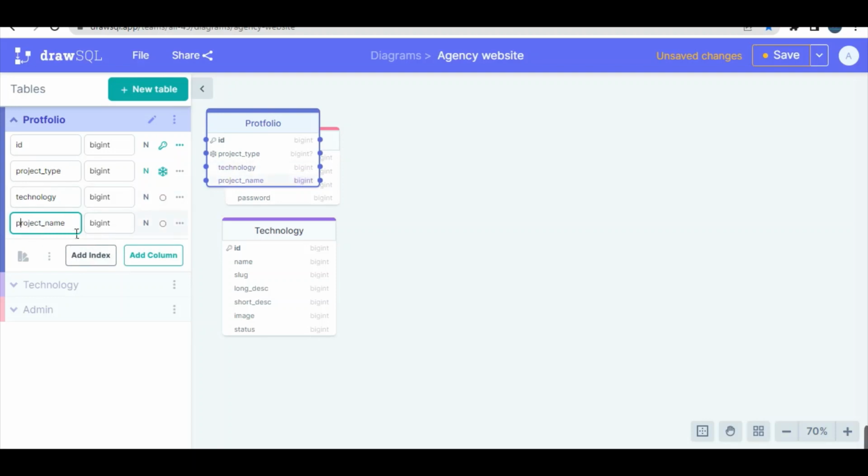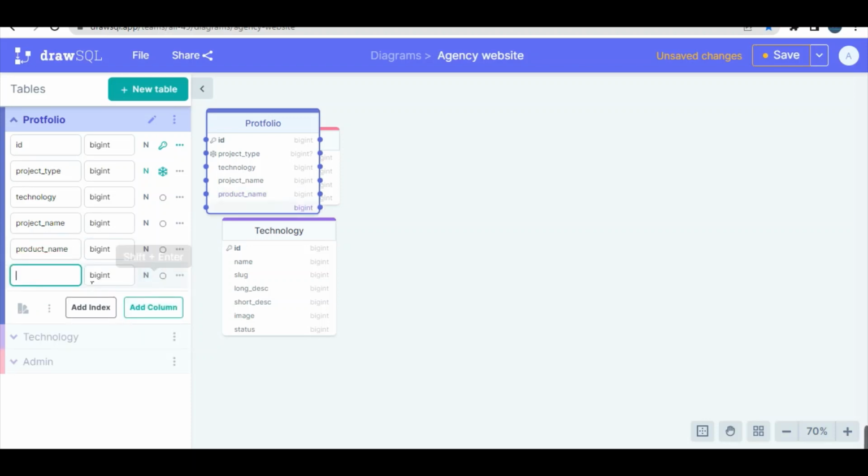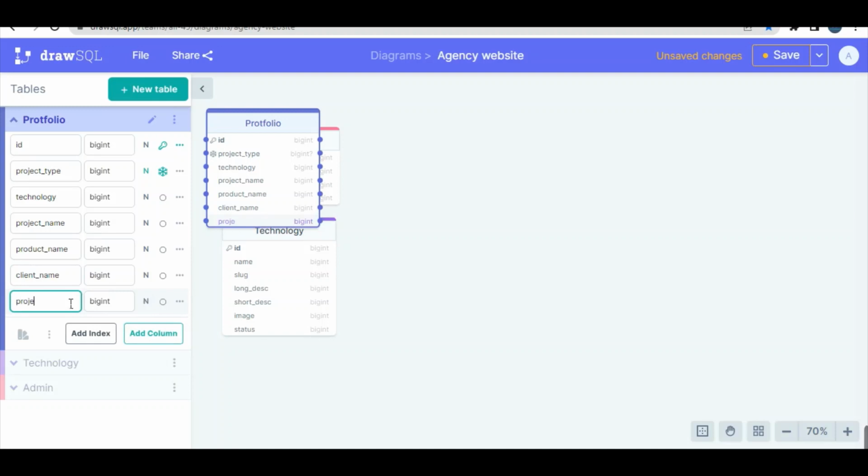For that we need a project name. Then we'll have product name. What kind of product is this? Right? Then we'll have client name, the client for which we did this project. Okay? And then project image. Of course, we'll have an image for our project, right? So we have project image.